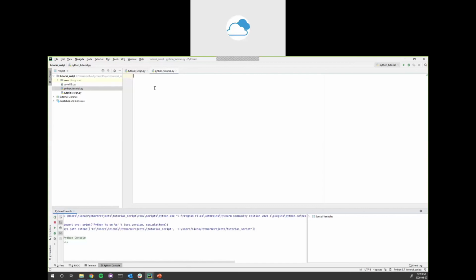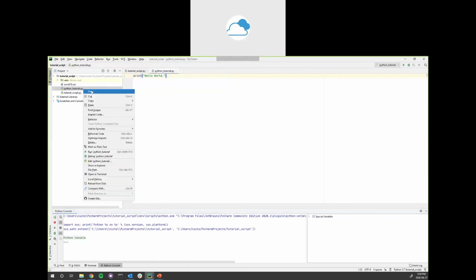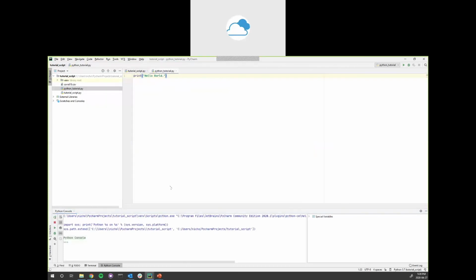So the first thing we need to do when we run programs is tell them when we want to hear from the computer. Otherwise the computer's just going to go off and do the instructions we want it to do, and it's just not going to talk to us. I hope you're excited if this is your first program, because this is where everybody begins. So, without further ado, let's go: print hello world. Cool. And we're just going to run it.